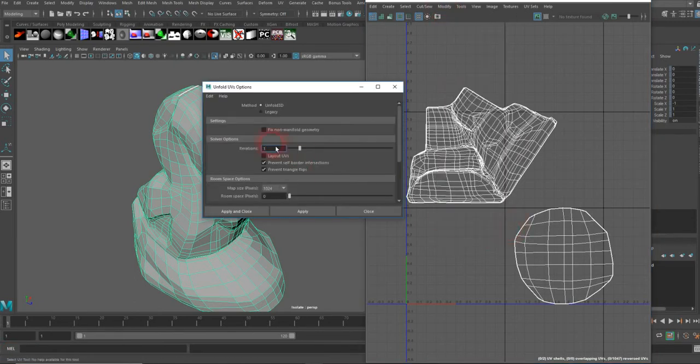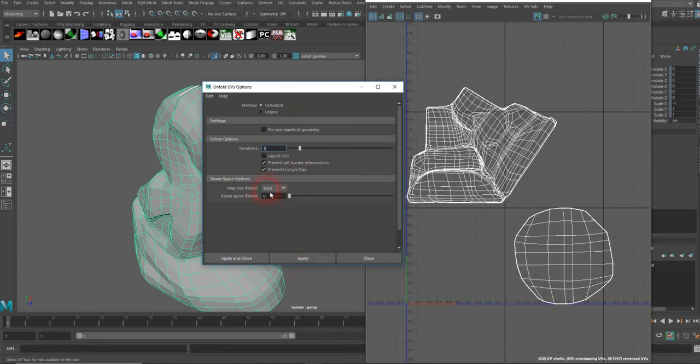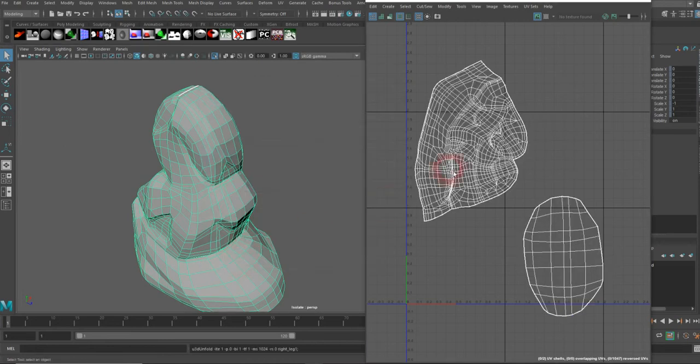Usually I don't change any settings, but the unfold 3D iterations is once. You can do it twice or three times. That means the code will pass multiple times until it relaxes it. Thinking that the map is 1024 by 1024, as if you were going to do a texture of that size. If you have a larger texture, probably you'll do a more detailed relaxing unfolding. So I'm going to just apply and close, and Maya right away does what it needs to do. It regenerates, it splits everything.